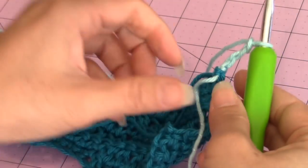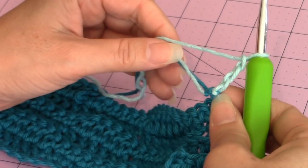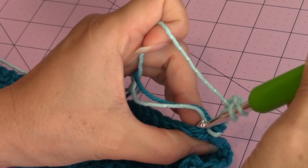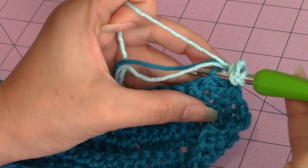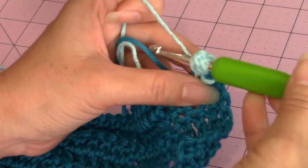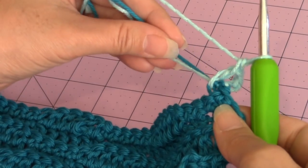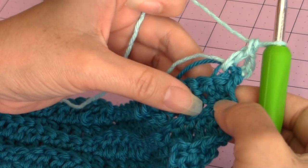And we're going to be working into the back loops for this row, and at the same time, I'm going to bury my loose yarn ends. So I'm going to yarn over, go into the back loop of the next stitch. I'm going behind the loose yarn ends. I'm going to bring up a loop, make my double crochet, and then you can pull on those loose yarn ends to kind of bury them in your work.